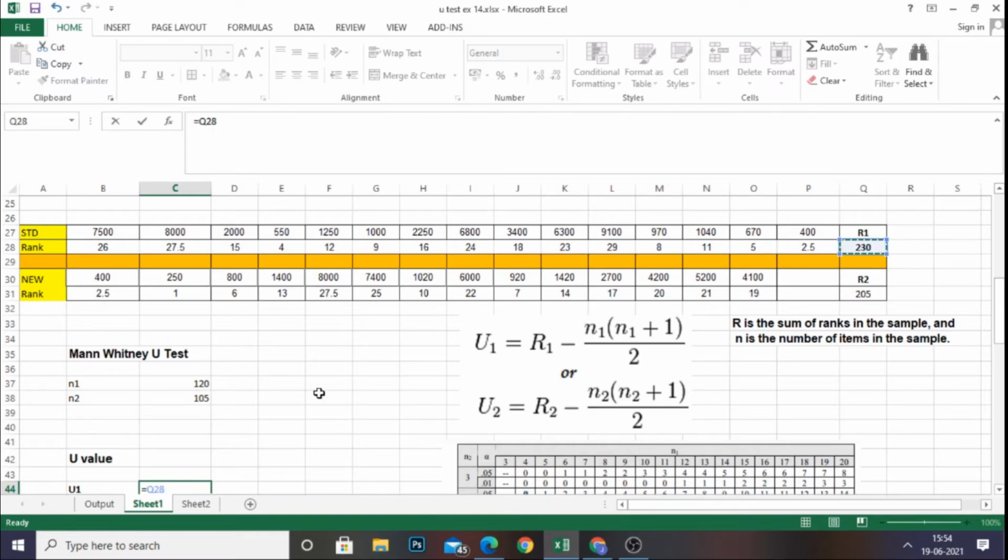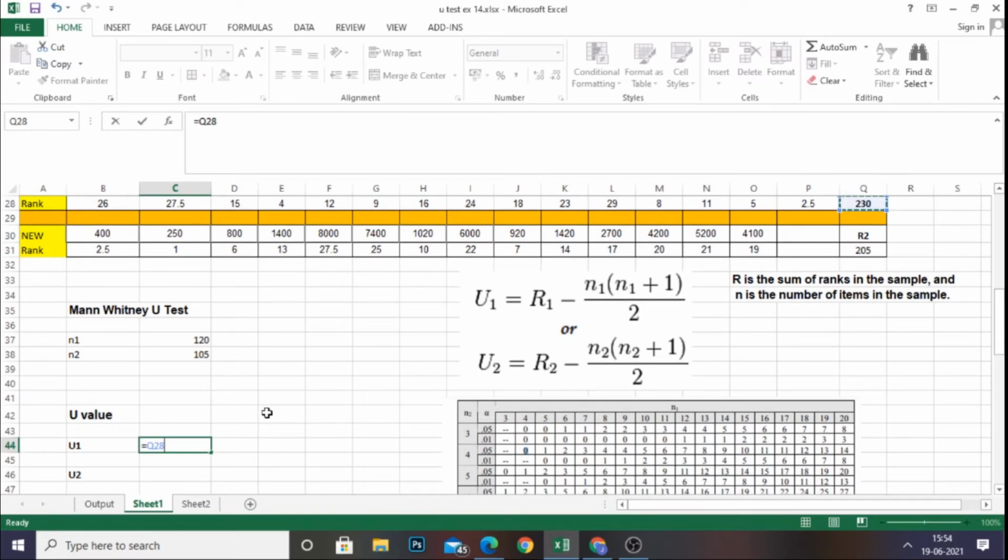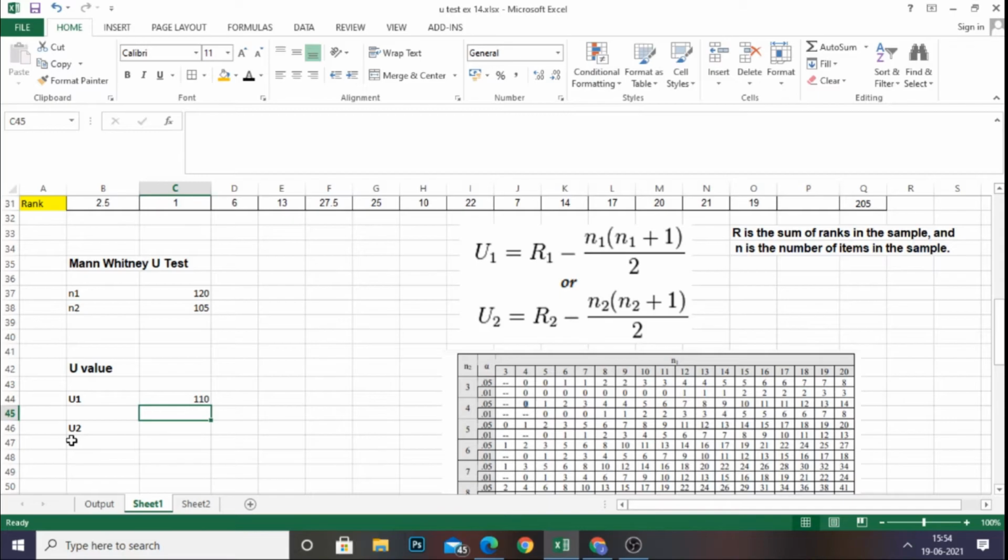I'm just clicking this particular cell minus this particular cell n1, that's it. Give enter. 110 is the value for U1.